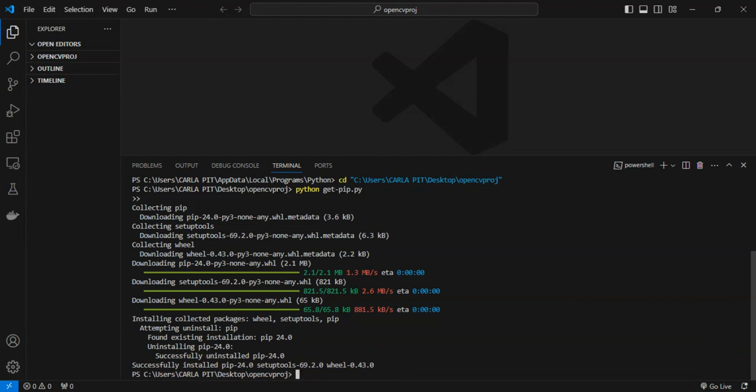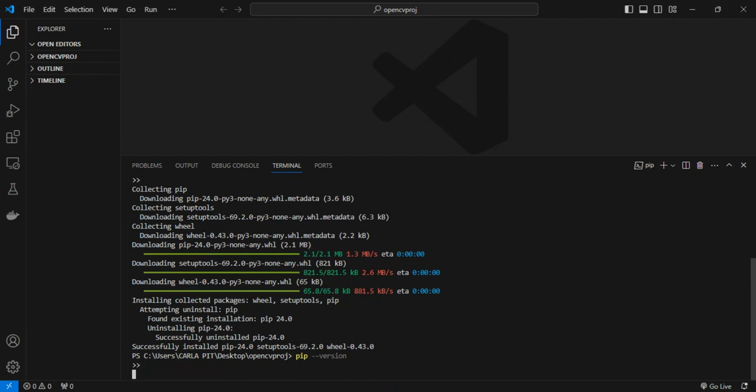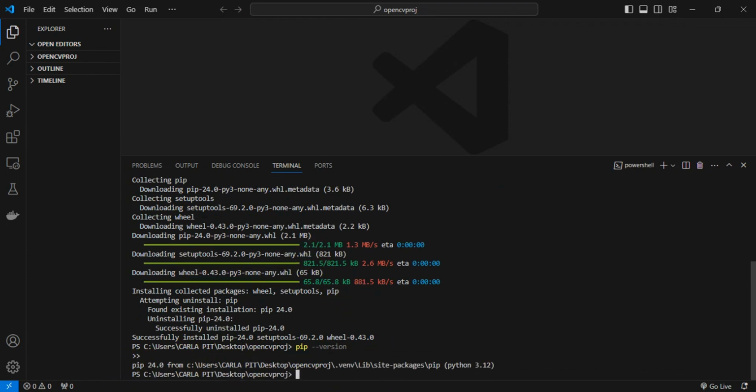Now it's time to verify the installation. You could go ahead and type in this command or this line onto your terminal to check what version has been installed. So you should be able to find it in there if it has the version number, if it is successful. So right after that, if pip is installed correctly, you should be able to see something like this printed out. So if you're not seeing this, you could close and reopen your Visual Studio Code because sometimes Visual Studio Code needs to be restarted for changes to take effect.